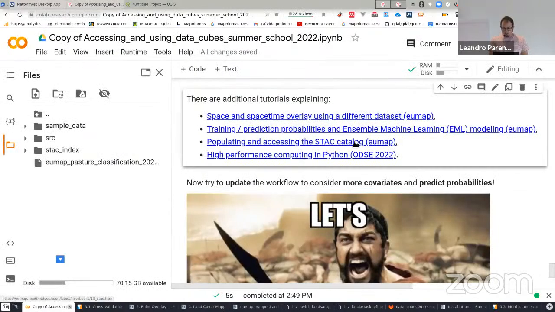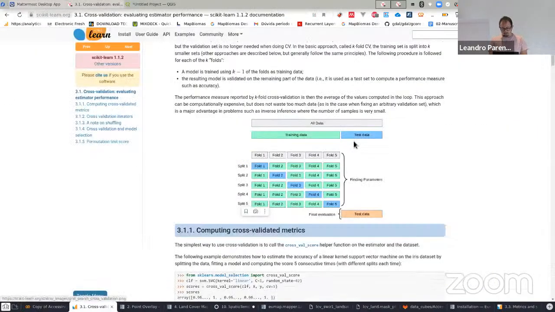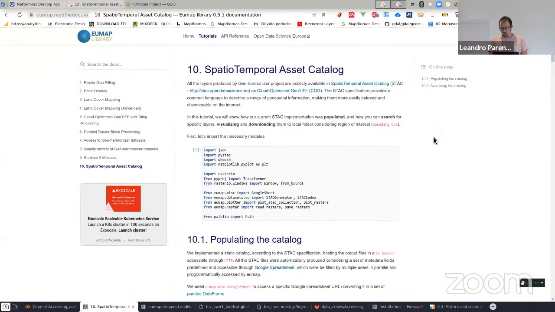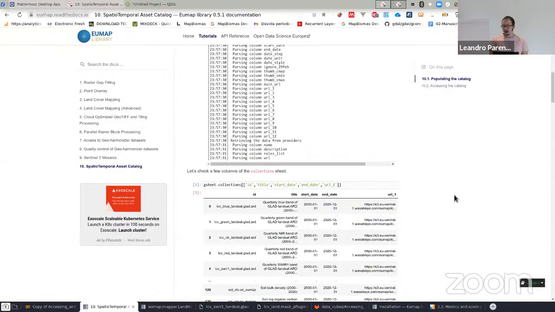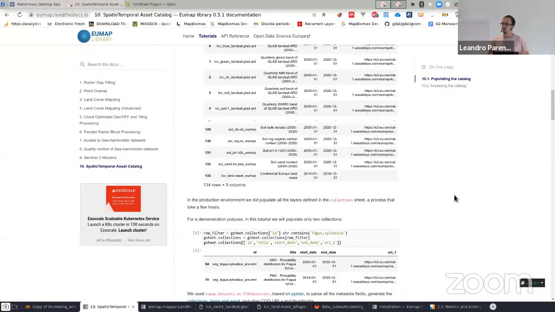And there is also a more comprehensive tutorial about the stack. So here it's an explanation of how we actually create our stack. We had a kind of Google Drive spreadsheet with all the metadata, and we used it to populate the stack and create all the JSON files.